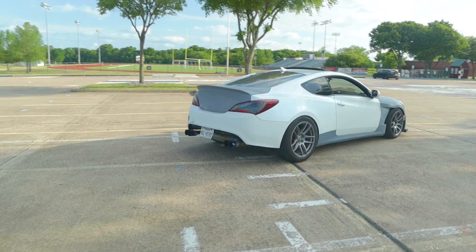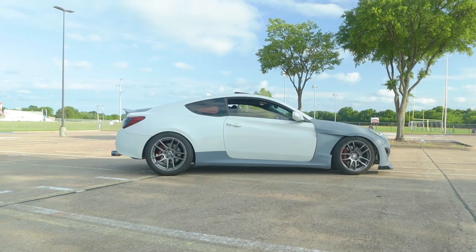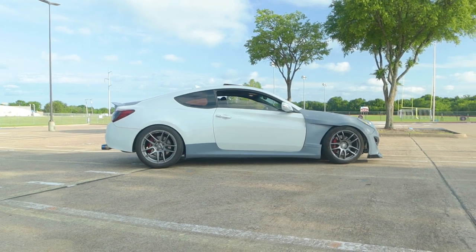Even with no bash bar, this definitely looks on point still. Definitely liking it. You can see the quad tips and the fender cut. I definitely like this side angle. It's definitely on point. Well, that is gonna go ahead and wrap up today's episode. I definitely like this mod.